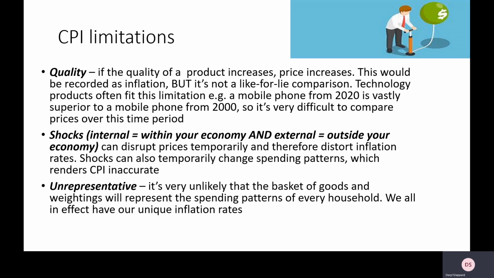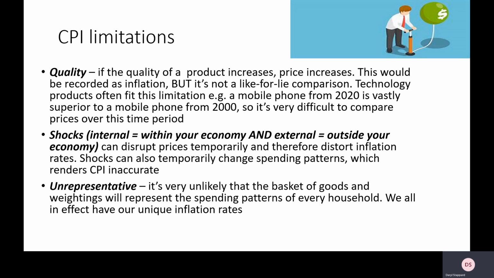So when you think about COVID-19, there's been a sudden growth in the demand for face masks, for hand gels, soap, etc. And that means that the spending patterns have moved towards these products. Well, that means the basket of goods is now slightly out of date and maybe isn't an accurate measurement of the cost of living. Okay, so that therefore means that overall, the basket can be unrepresentative for most people at certain times of the year, depending on shocks.